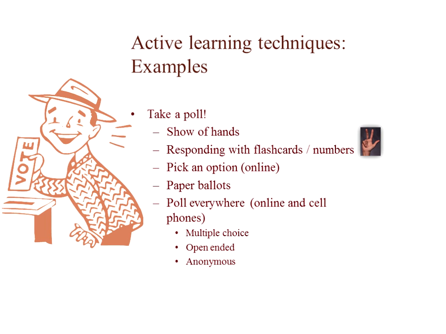You can also pick an option online through an online survey. Also paper ballots. Paper ballots are nice to use in face-to-face environments to begin to understand what experiences learners might have coming into a workshop. It's nice to do with paper ballots, so that's a little more anonymous. And there's also a technology called Poll Everywhere that I've just begun to use recently.